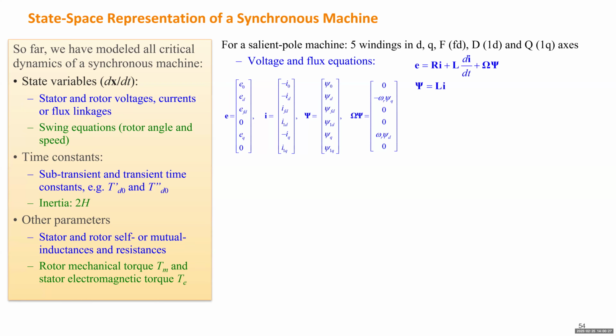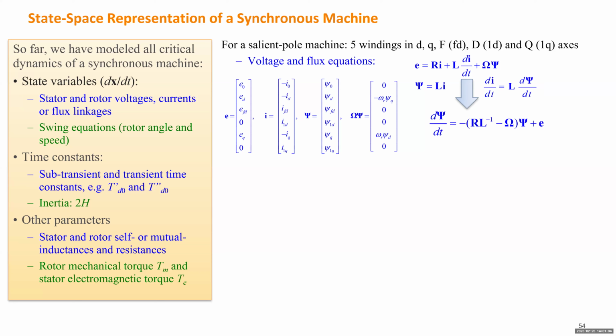Then the flux equation or voltage equation will be given here. So here you see the equation assumes the state vector to be about current. So you take this vector as the state vector. But actually, you can also let flux linkage be the state vector, right? Because flux linkage is proportional to current. You can plug the second equation into the first equation, and you will have only derivatives about flux linkage. So that's up to you, depending on which one you prefer to model.